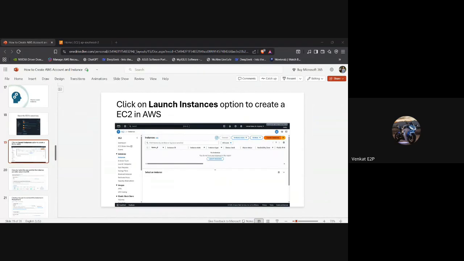For example, you have a personal laptop, right? By using this personal laptop, only you can do your work, and you cannot share the same work with other people.